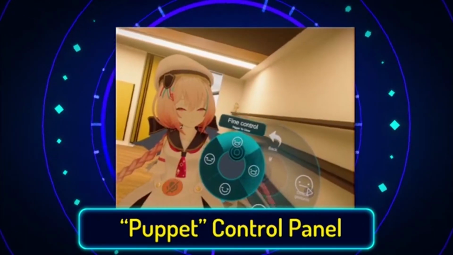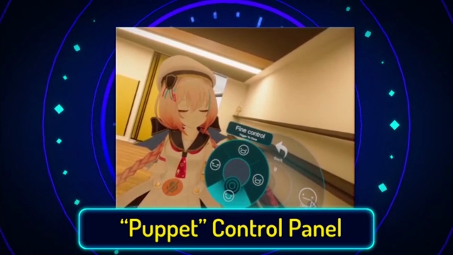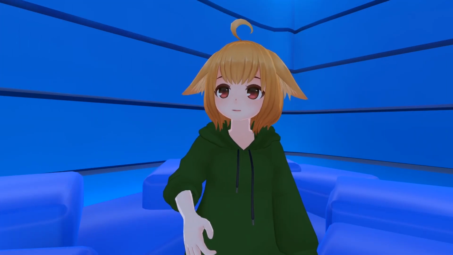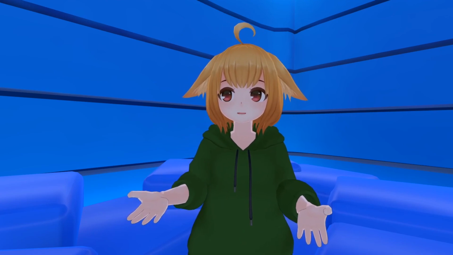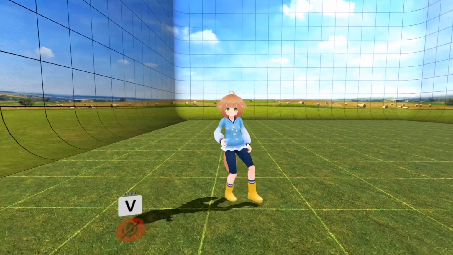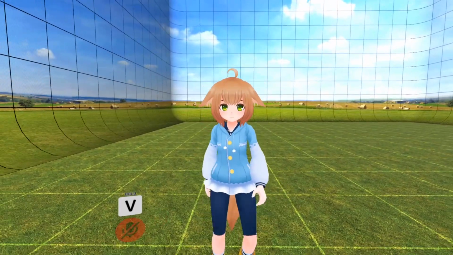So, VRChat's Avatar 3.0 SDK has been out for a little while now, and as you may know, it's VRChat's system for creating more elaborate and creative custom avatars. I wanted to touch up on my previous tutorials on this system as they're missing a few minor details I'd like to elaborate on. So today, I'd like to show you how to use SDK 3 to set up a basic avatar. Now without further ado, let's get started.